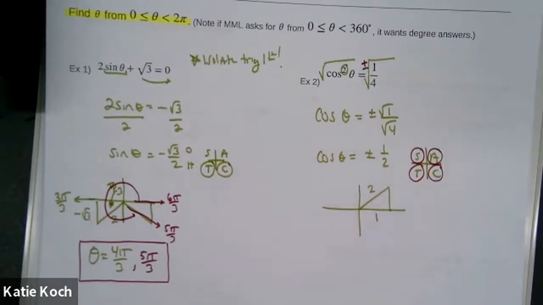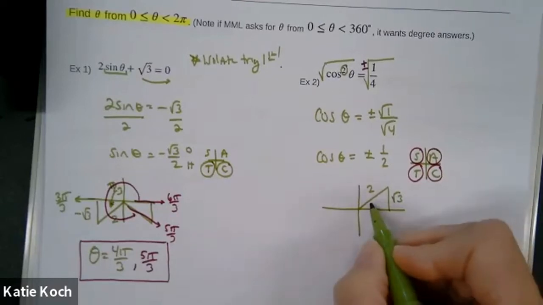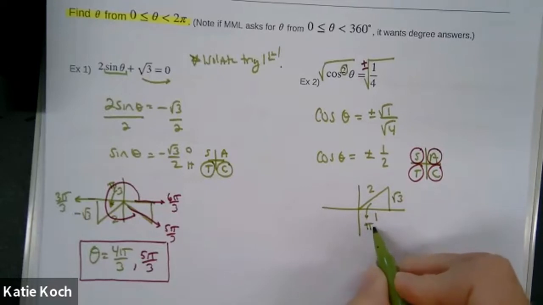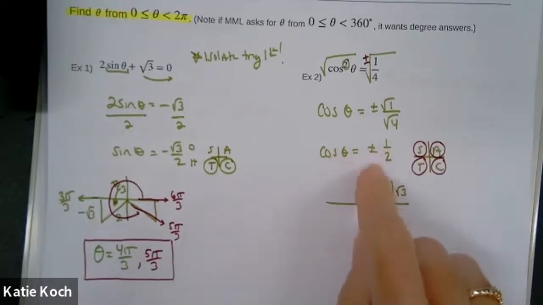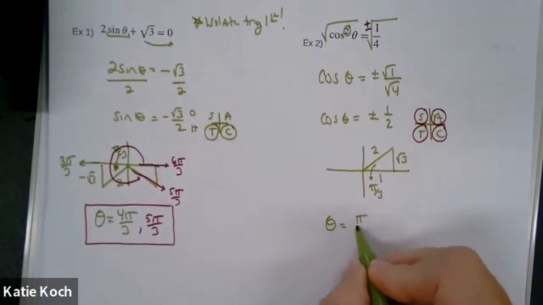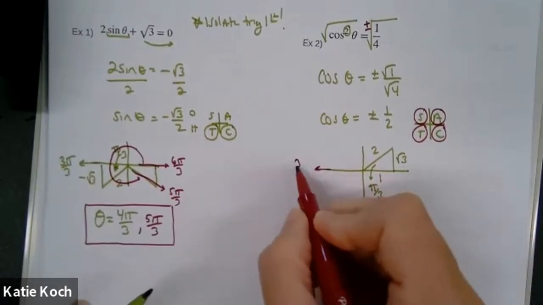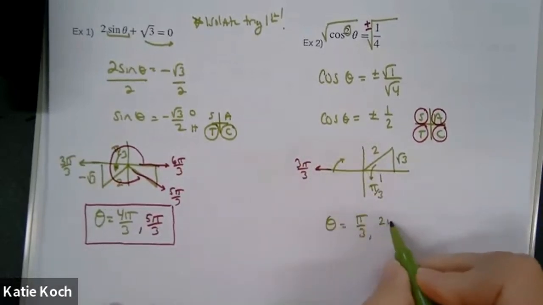And now you recognize your triangle as your 30, 60, 90, where this would be the square root of 3. Now this guy here is across from that root 3. So again, that's pi thirds, 60 degrees or pi thirds, but I need pi thirds in all 4 quadrants because of that plus or minus. So my final answers are going to be in quadrant 1, pi thirds. In quadrant 2, well, let's see, this guy is 3 pi thirds. So in quadrant 2, I'd be up here at 2 pi thirds.